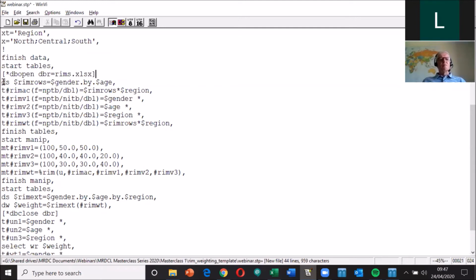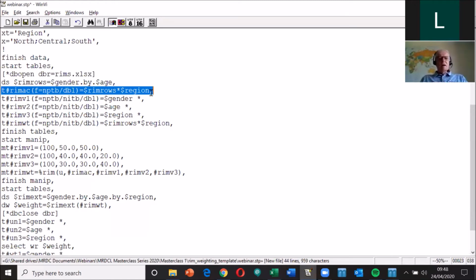Now, if rim weighting is two-dimensional, in other words, we just had gender and age, we could just specify this as gender by age. But because tables by their very nature are two-dimensional, if there are more than two rims, I need to do a dot by dot to get gender within age so that I can convert the actual figures that I need to calculate into a two-dimensional table. So here I've got gender, age and region. So I'm doing a dot by dot on gender and age to get age within region and analyzing it by region to get my actual figures, because there's no such thing as a three-dimensional table. Tables are by their very nature rows and columns.